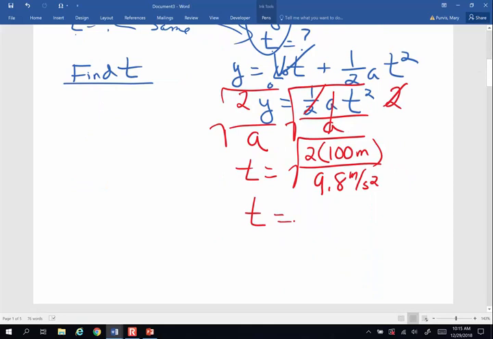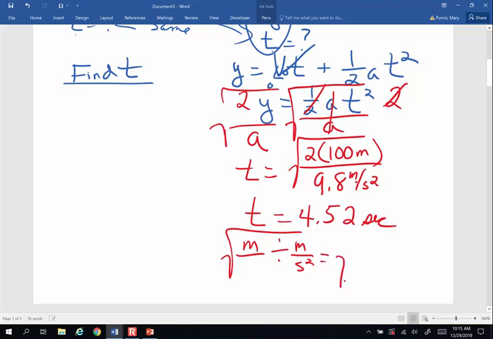And when I do the math for that problem, time ends up being equal to 4.52 seconds. Let's take a moment and look at our units. I've got meters divided by meters per second squared. And the whole ball of wax is under a square root. So if I take meters invert and multiply, times second squared over meters, meters canceled.